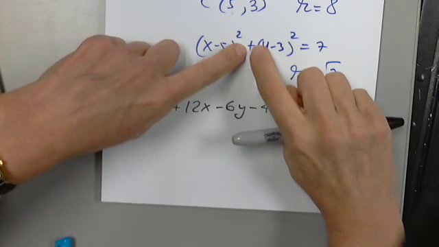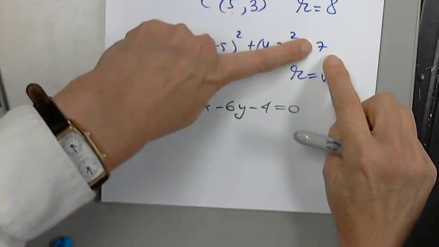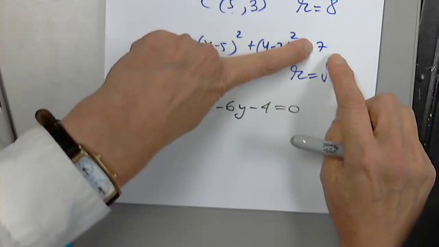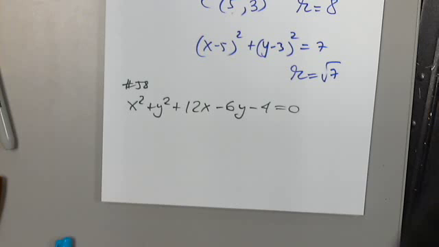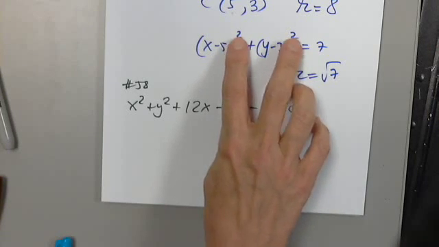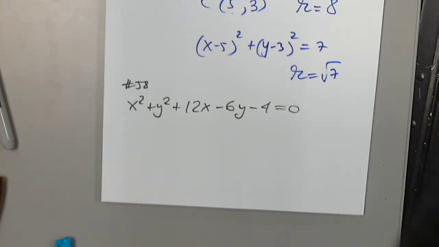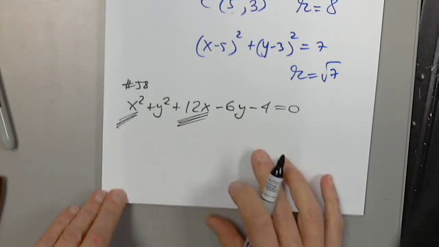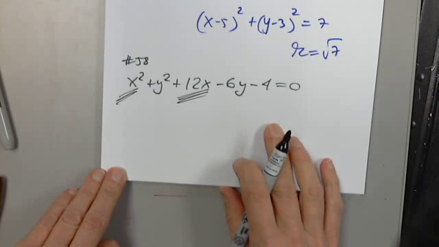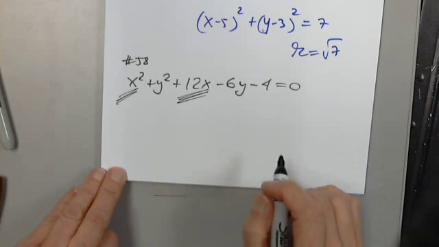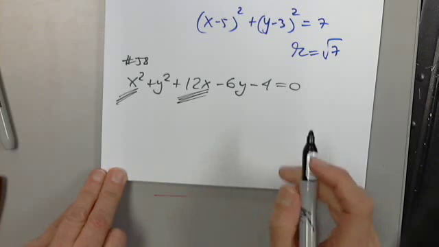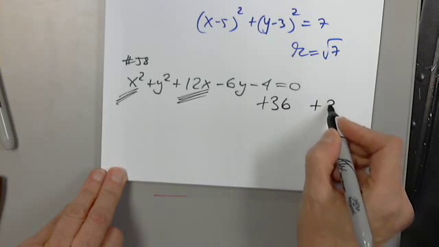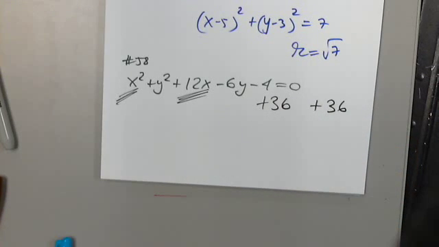If I get a minus in here, or if I get 0 here, or -5 on the other side, then it's not a circle. If I don't get the squares, it's not a circle. So then I have to complete the square with x. What do I do? Good. What do I need to add to both sides? It's 12 divided by 2, which is 6, and I square 6, and I get 36.